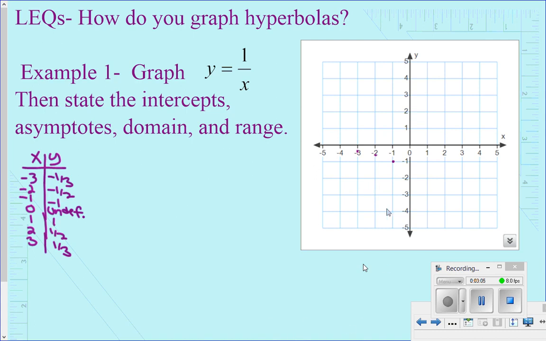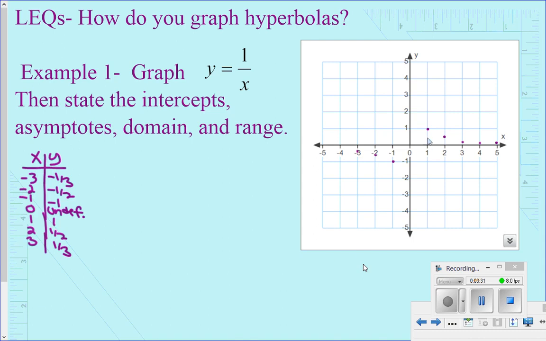So anyway, I'm going to continue graphing here. I can't graph 0, undefined, but I can graph 1, 1, and I can graph 2, 1/2, and I can graph 3, 1/3. So we can start to see what it's looking like. Then I talked about in class how if I would have continued, 4 would be 1/4, and 5 would be 1/5, and 6 would be 1/6, and so forth.